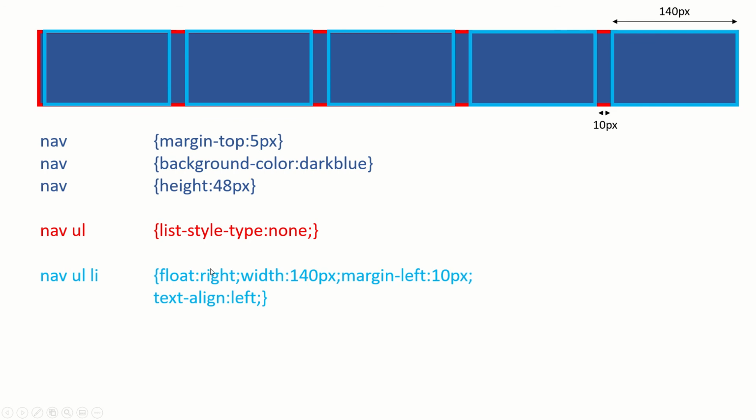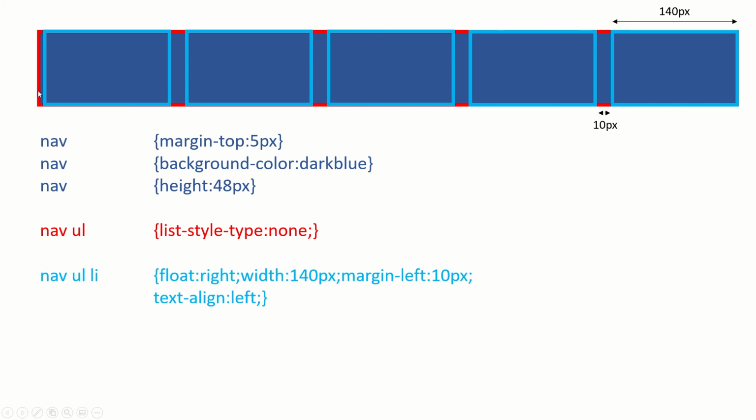This bit here is important. Float right. That means the first LI element is going to float to the right. It's going to move over here to the right. So this is the first LI element. The next one will come up and push in beside it. Okay, so they're all pushing to the right. They're all floating to the right. And so that's first one, second one, third one, fourth one, fifth one. They're all pushing to the right.